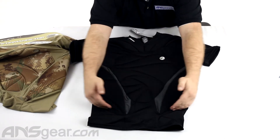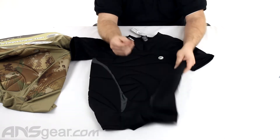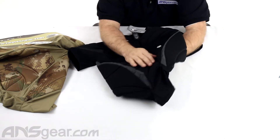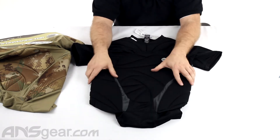Padding all through the front — you can see the padding runs all the way down to almost your mid waist area, all the way up through the front. The padding is really nice and thick on these. It's gonna be hard to tell through the video, but if you were to feel one of these in person — really thick, comfortable padding, plenty of movability and flexibility to it.